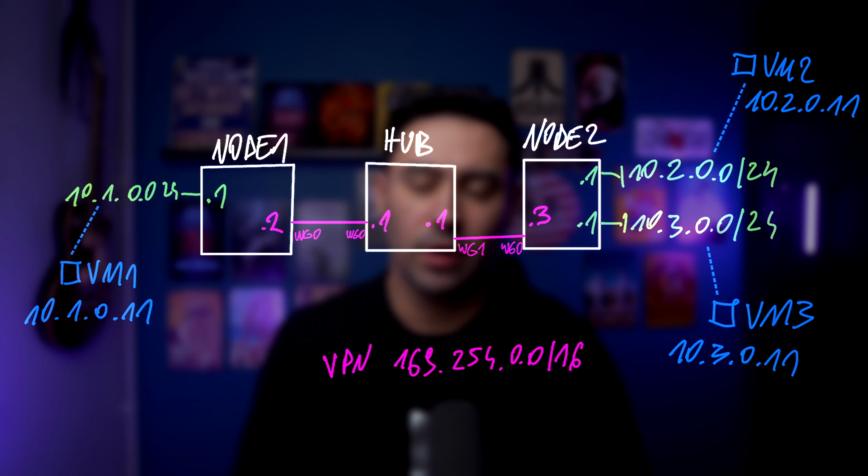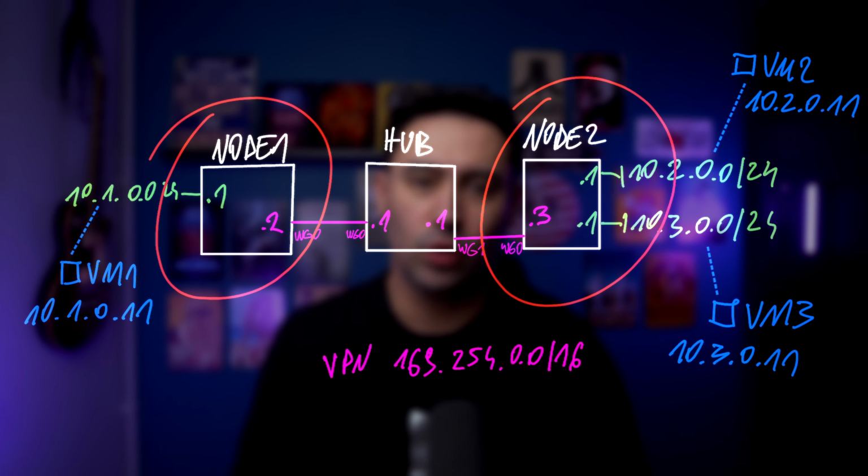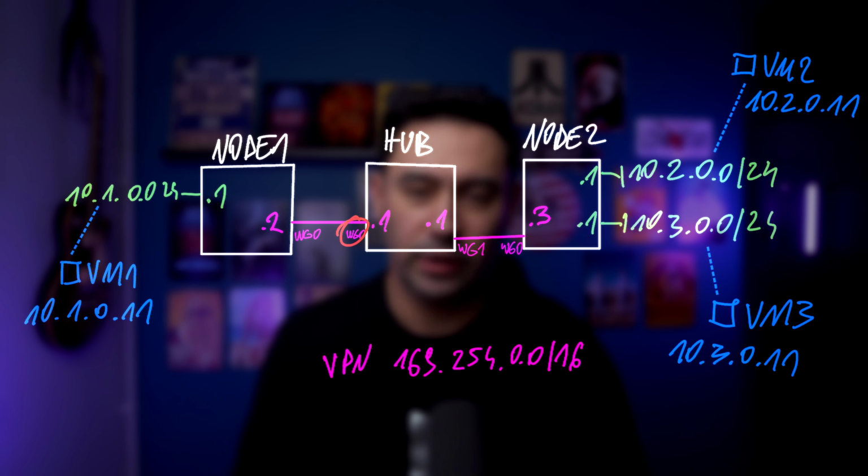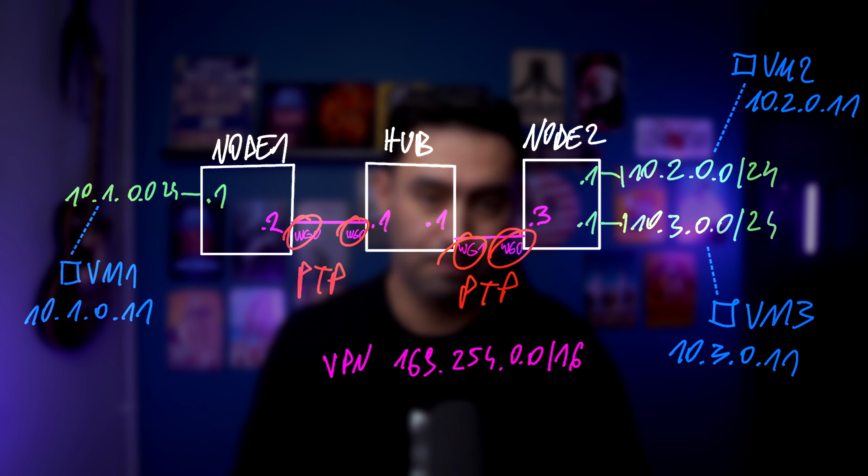This video is part 2 of building a WireGuard hub-and-spoke network with dynamic routing series. If you haven't already, I encourage you to watch the first part of the tutorial, as that will be our starting point. Where we left off is we have two sites connected to a central hub using WireGuard tunnels. An important thing to mention is that the hub has two WireGuard interfaces. One forming a point-to-point link with the first site and another forming a point-to-point link with the second site.